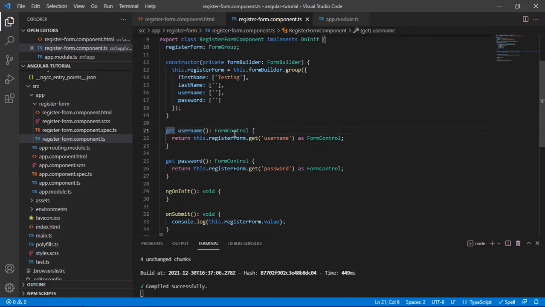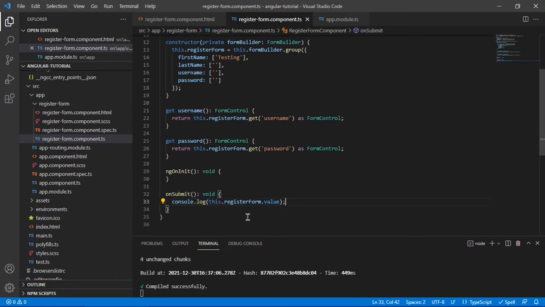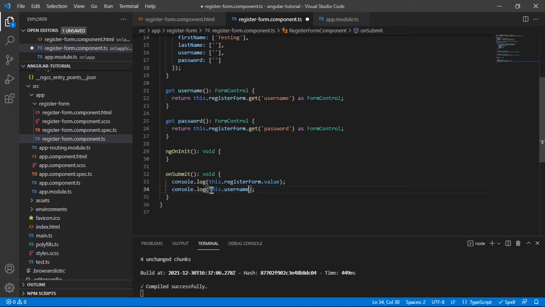So essentially what happens is this creates a property on this class which is called username, and once you go ahead and try to query username, so if I go over here and I say this dot username, you'll see it looks like a normal property. So once I call this dot username, it's actually going to go ahead and execute this function. So it's literally just a neater way for me to do this instead of having this every time I want to use username. That's basically all it is.